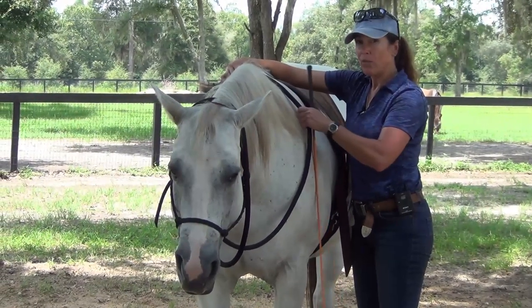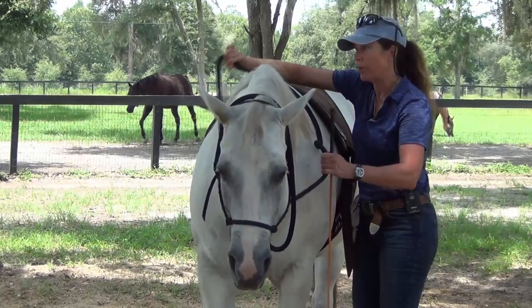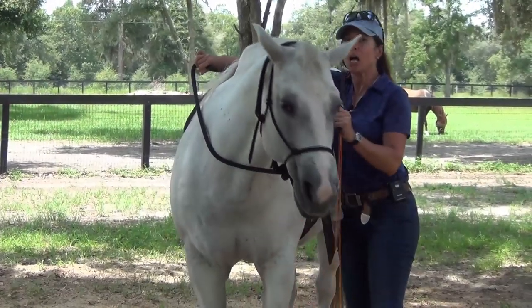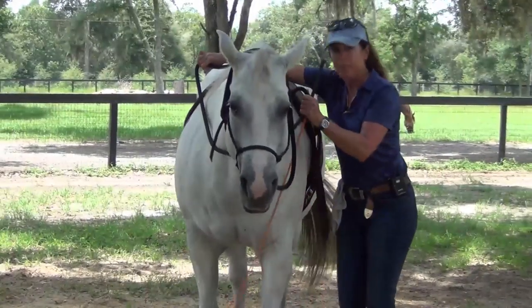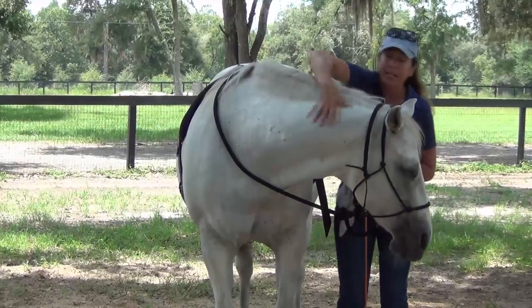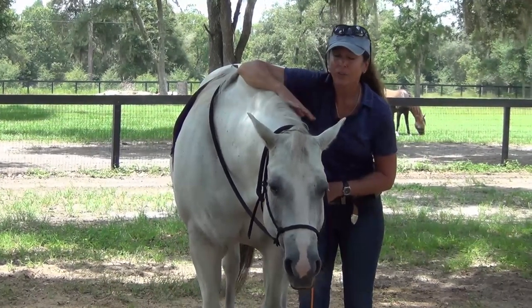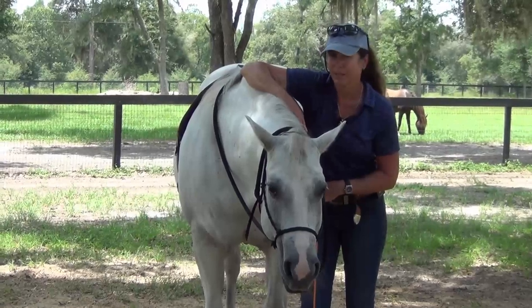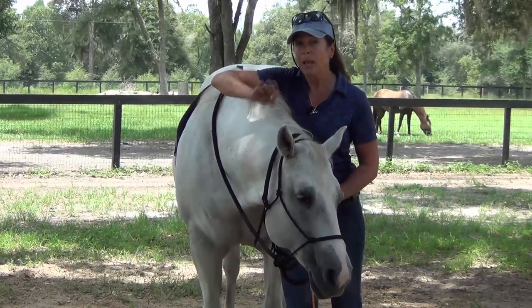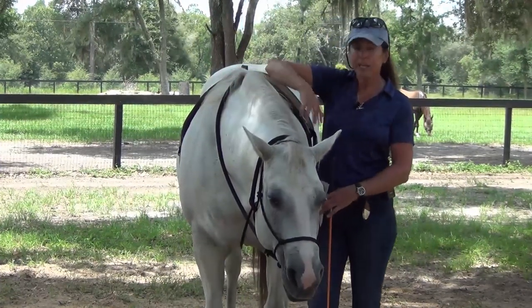So I might wrap my fingers around the rein a little - you can see how tight my hand is now - down and I'm going to really pull now. I'm going to hold her with the right rein and pull until she gives. I might even have to back her up. Sundance needed all this in the beginning. Back her up - work through it until this horse gives, then release that rein and love on her. Really give her a lot of positive reinforcement for that try, that big try of understanding. The only reason why they don't figure it out immediately is because they're resistant and defensive. Be loving, be patient, be firm, and be consistent - because you're here to help them learn.